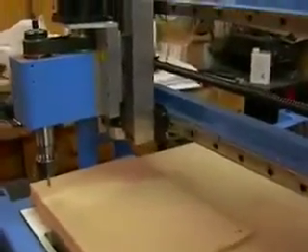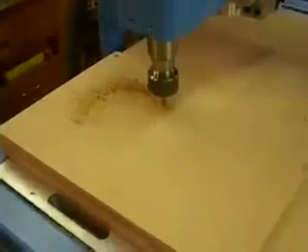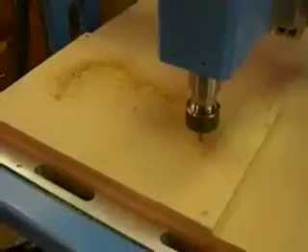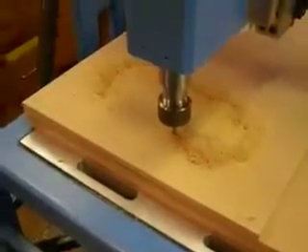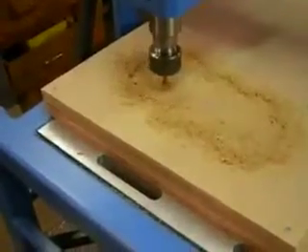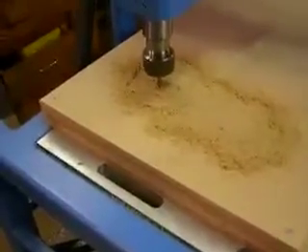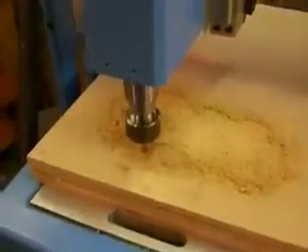I'm overriding my feed rate, so we'll reset that so it goes up to speed. It basically just sizzles through this material like nothing. I cut some aluminum last night and it seems to do that at least as good as my mini mill, if not slightly better, so pretty happy about that. I did some plexiglass today — not so good. But cutting my black plastic that I normally use, it just totally smokes through that stuff, so it's going to be a big time saver.